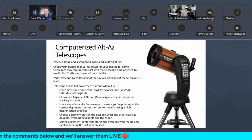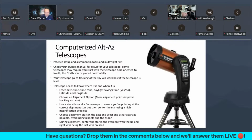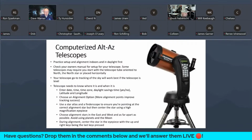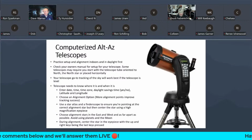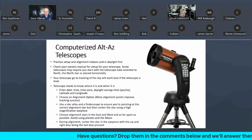If you don't have the GPS device, you're going to have to get latitude and longitude from, you can use Google Maps, or you could use some different apps on your iPhone or your Android phone. But you're going to want to find out how to get your latitude and longitude for the different places that you go to and set up your telescope, whether it's my backyard or you travel someplace. You're going to need latitude and longitude for setting this up.